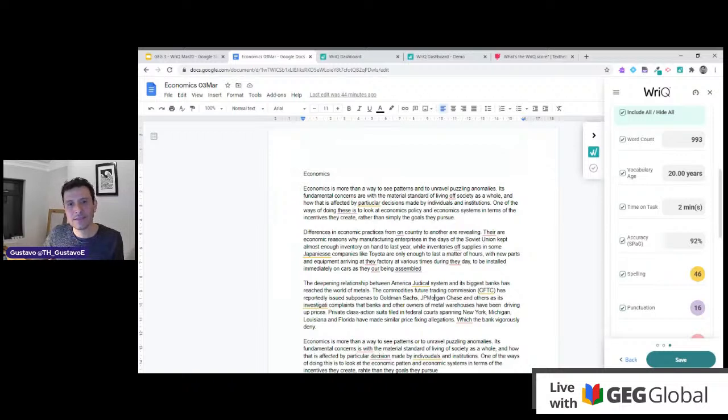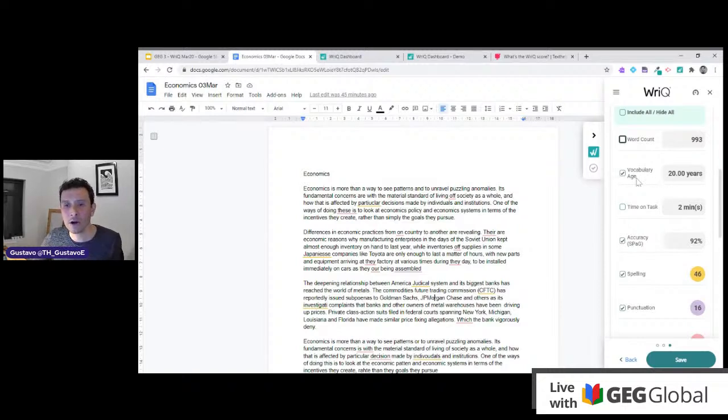And remember, there's a big positive impact in supporting your feedback with data that is measured automatically and that the student can track in time. So I can build a story here. So I could say time on task. In this case, I'm not going to share that. Word count, I don't want to include that. Maybe what I want to highlight is that the vocabulary age actually is very high. Maybe we've been working on this, and actually 20 years old was a goal, and that's a very positive thing that I would like to highlight.